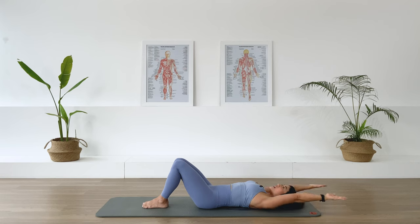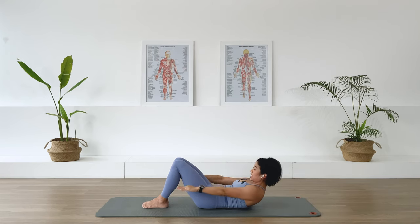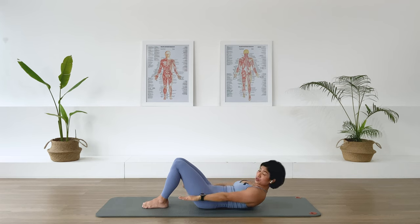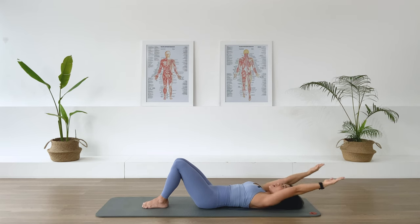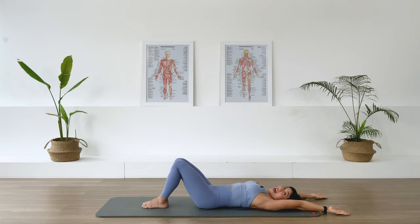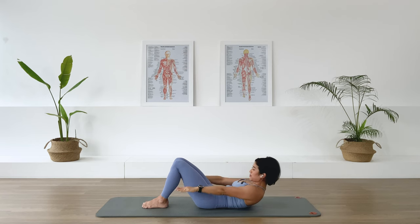Again, exhale, the arms float, press down as we lift. And look into the belly here and see if you can keep the pelvis kind of neutral, quiet. We're not squeezing the bottom, but we're squeezing inner thighs. The arms float up, and then the back comes down. Again, exhale, press down. We reach, we lift up even more.